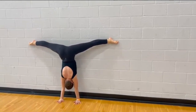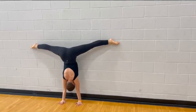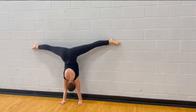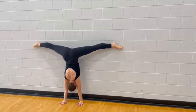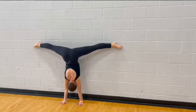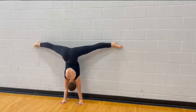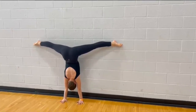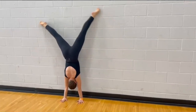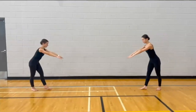I love these bricks on the wall because we can use the lines to help the dancer get an even straddle. So that is a common mistake that some of your dancers will have. You could even practice that in a headstand, and they can look in the mirror to make sure that they get that straddle flat across. But here I could use the lines on the wall. She found the straddle, and then she can come back up to her straight handstand, and we can move on to the handstands in the center.